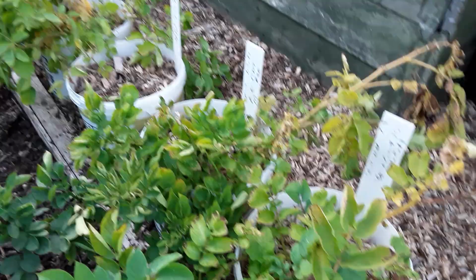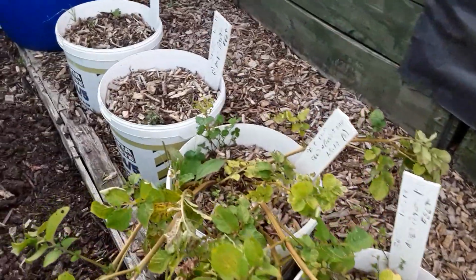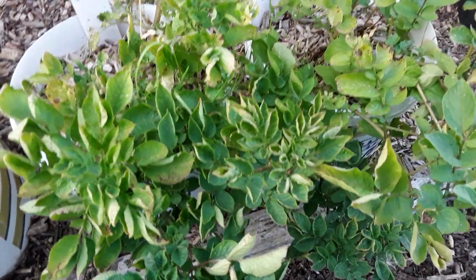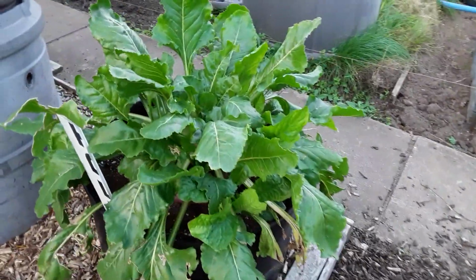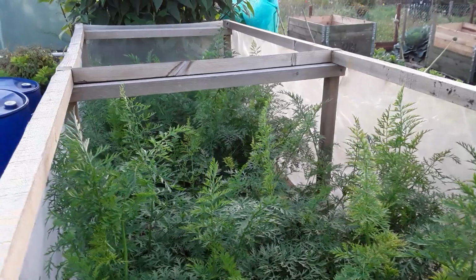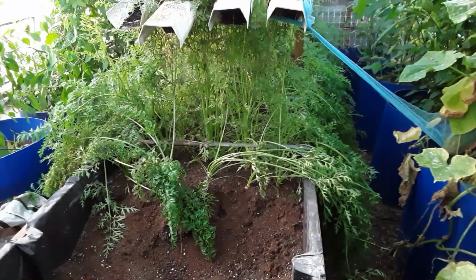These are my sarpos that I grew from seed 3 years ago from the actual tomato little heads, the seed pods. And it won't be long before I'm actually pulling all these tops out. That one looks the strongest at the moment, and that one had the added potato feed. So this experiment with potato feed fertilizer compared with my homemade compost, we'll see what sort of difference we get. Carrots are doing really well out here. I haven't opened them up again since we did the comparison from these carrots outside to the ones inside.